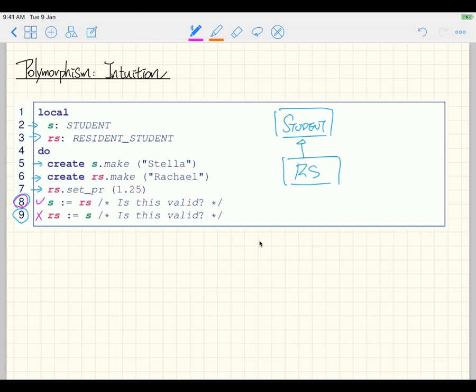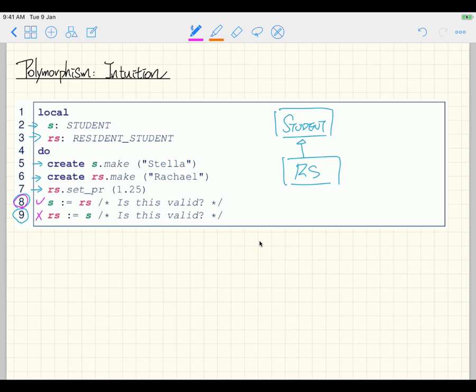Let's say you want to prove this. You learned about proof by contradiction in math, right? If you believe line number 9 should not compile, why don't we temporarily assume it did compile? And then it might lead to something disastrous. That would mean our original assumption is wrong.